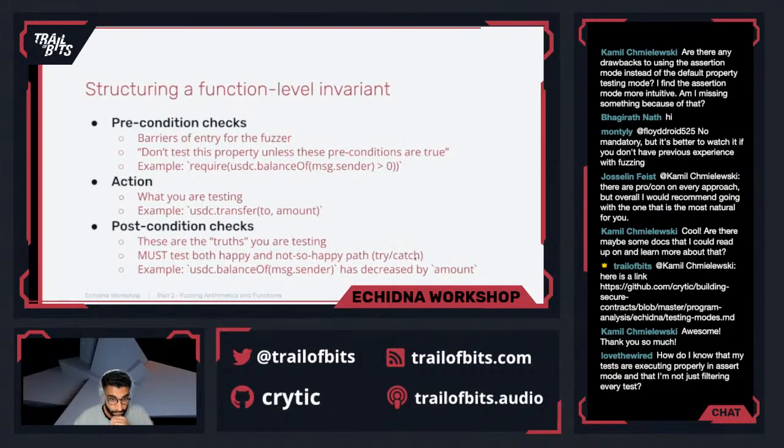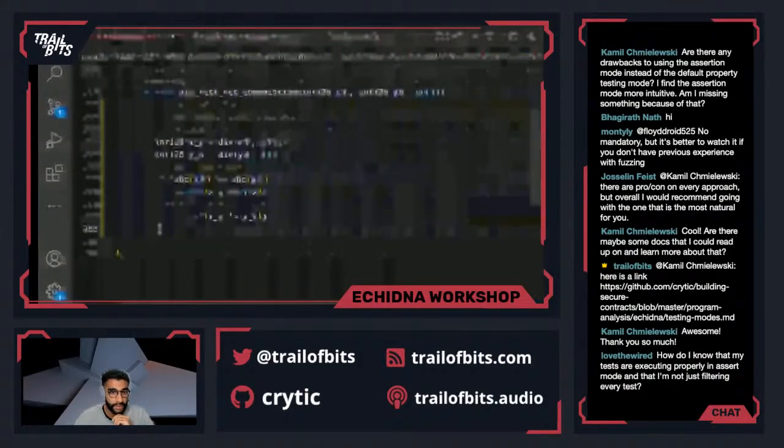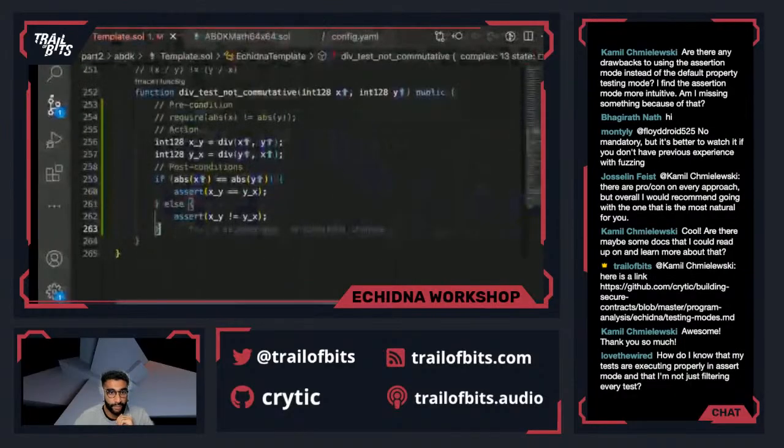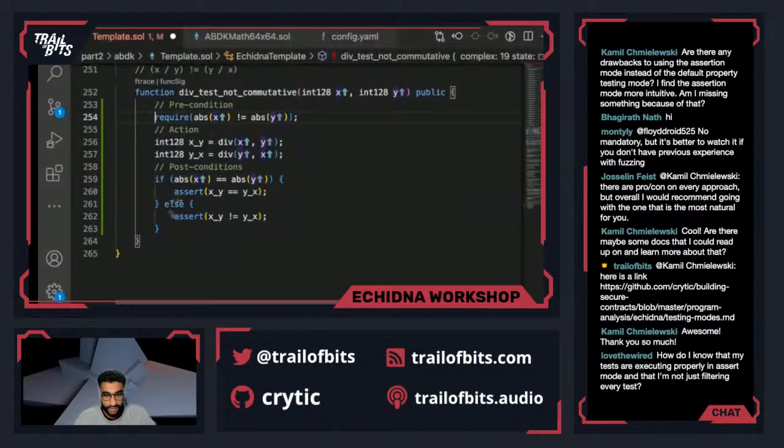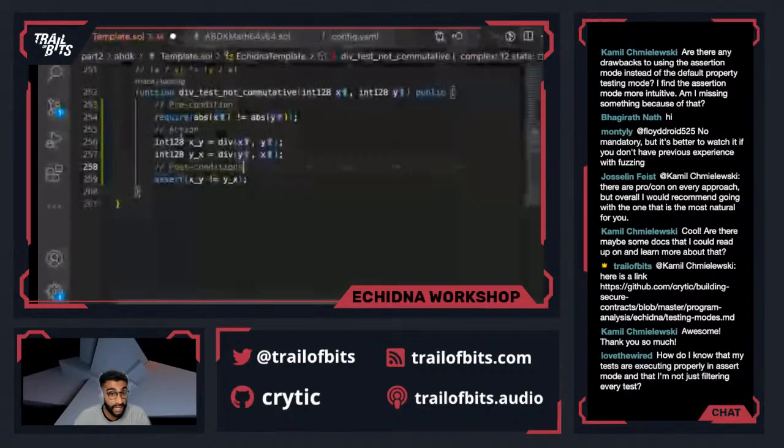Okay, so let's go back here. And you guys will notice the same format. We have preconditions, we have the action, and then we have the post condition. So here, just to showcase that we want to use a precondition, this is the structure of our function level test. And I'm not kidding when I tell you that almost every single function level test I write will follow this exact same format. So keep this in mind, a very important takeaway from this section.